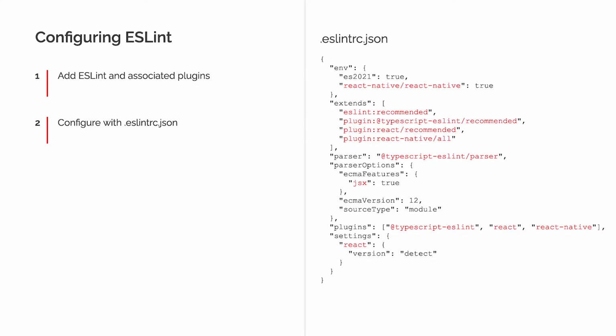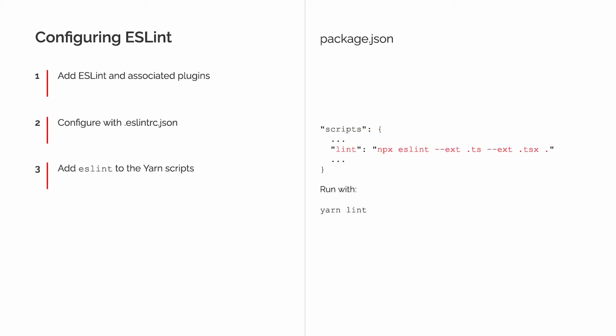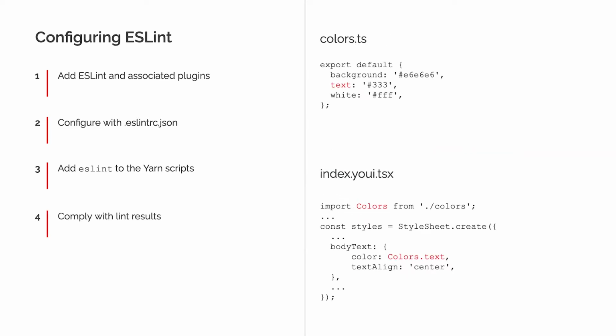While not shown here, you can also declare any project-wide rule settings based on your own preference, such as forcing arrow functions for components versus the function keyword. For convenience, we will also add a lint command to our repertoire of yarn scripts, and if we were to run that with the standard project created by the CLI, you would find that it flags our use of hard-coded color values. The best practice advice is that these should be variables, as a single color in isolation is an unlikely use case. We can comply by moving these to a separate colors.ts file.